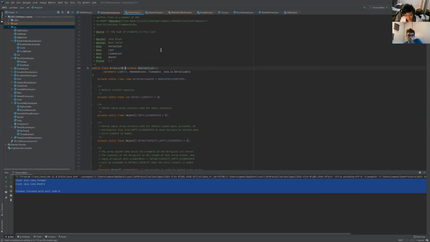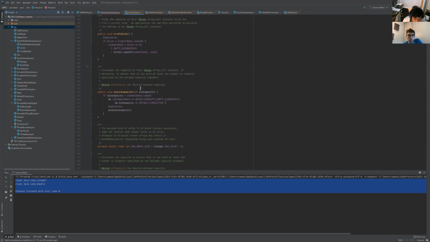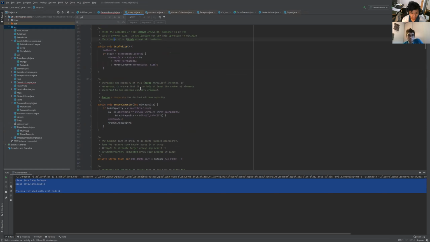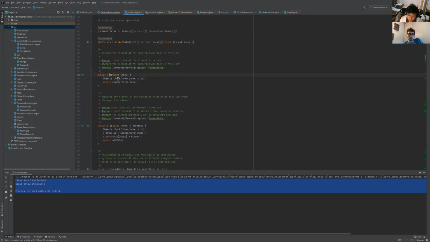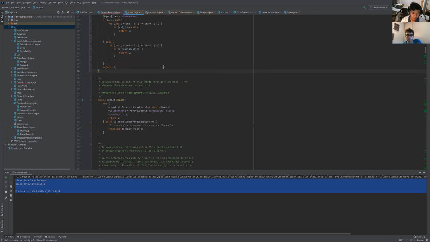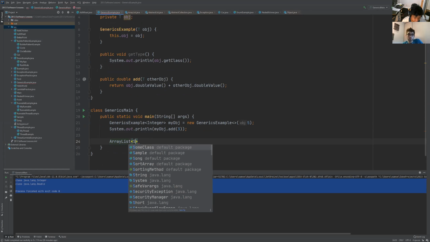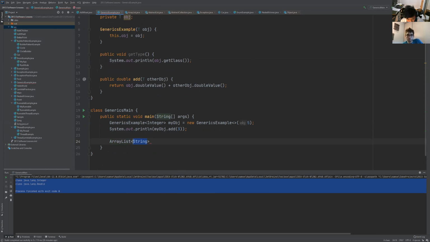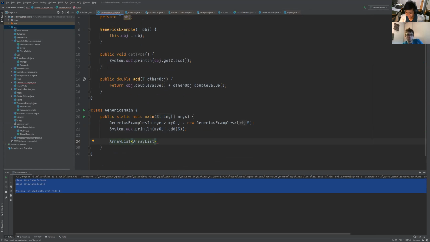Basically, with ArrayList you can pass in any E, and you can see here, if I scroll down, remember a very common function we use with lists, which is the method get. So let's go to the definition of that. You can see here, get doesn't return an Integer or a Double. It returns E, because E is the type that it holds. And that's why ArrayList can handle an Integer, it can handle a String, it can handle a Character, it can handle another ArrayList if you wanted it to. So that's what generics lets you do.